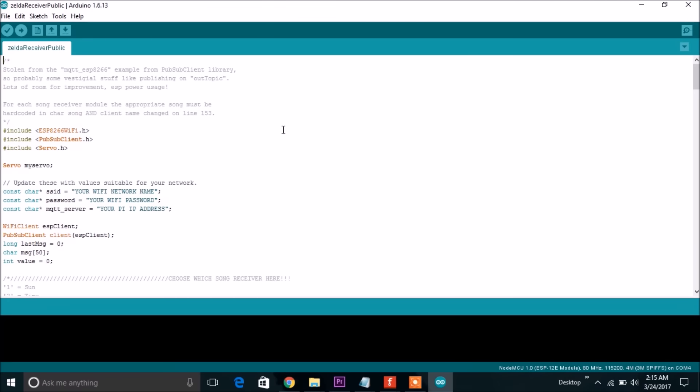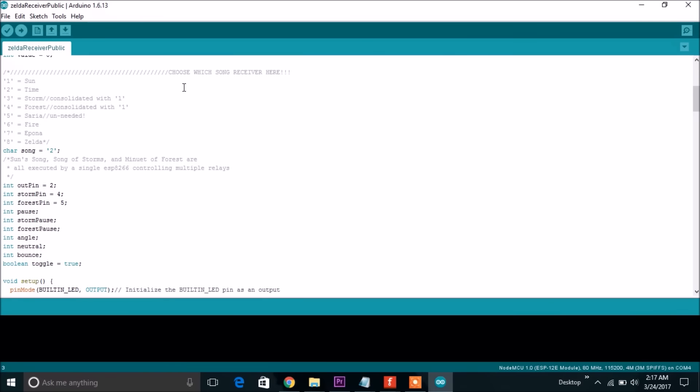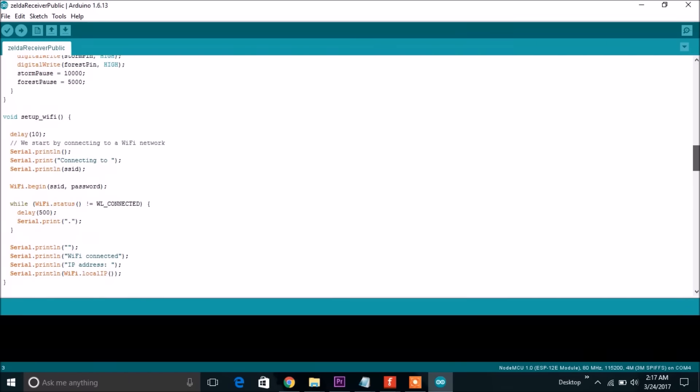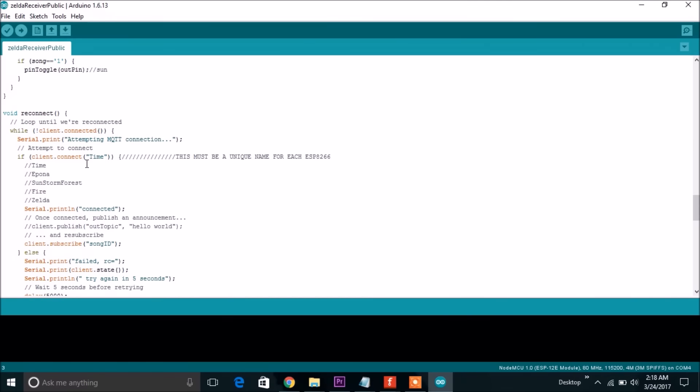Here's the Arduino sketch that I used to program the NodeMCU clones. Up top here, obviously, you'll want to fill in your own Wi-Fi network name and password and IP address for your Raspberry Pi if you're using a Raspberry Pi to act as a MQTT broker. This is probably a bit sloppy, but I mean, all of this code is pretty sloppy. This same code is uploaded on all of my Wi-Fi modules. The only difference is that up here, the character song is changed to a number that correlates to which song that module should be listening for. Since each of the ESP8266 modules are their own clients, you have to make sure that along with changing the variable song, that you have to change this here, which is the unique client name for each of the modules. And again, I've commented out the names that I've used, they're arbitrary, you can put in your own. So just like the comment says, this section is do the thing if your song plays.